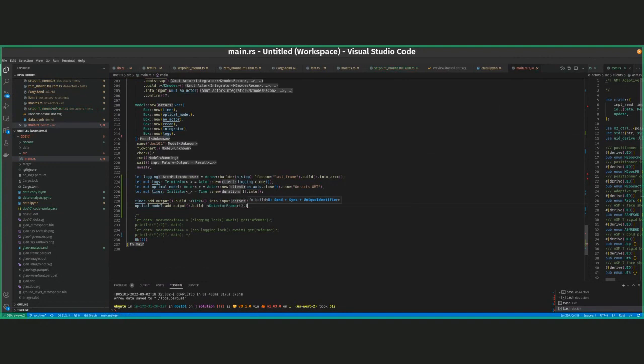And that goes into the new, oh no, here it's log because it's a logger. At least it's a bit easy.